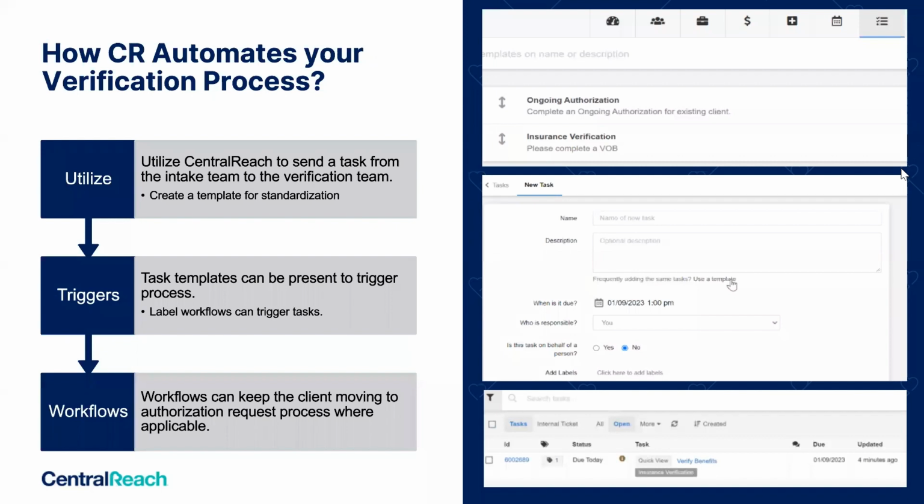By creating the task here, you can see that about midway or just below the description box, there is a hyperlink that indicates to use a template. That can then be linked to any standardized template form that has been created within the platform to allow there to be a supplemental document for the coordinator team to ask said questions. You can then customize this tasking workflow with due dates, assignments, responsibilities, label adaptions, and create an internal workflow, all utilizing one platform within the system to intercommunicate.